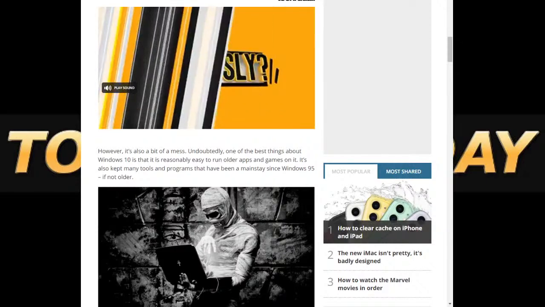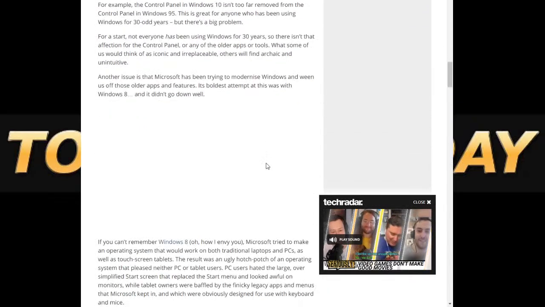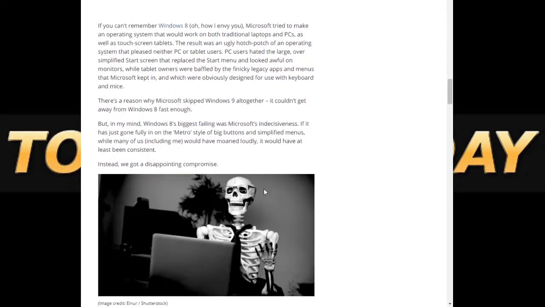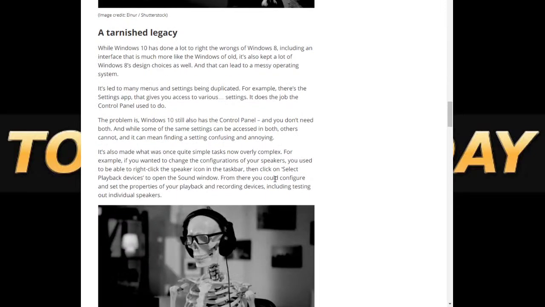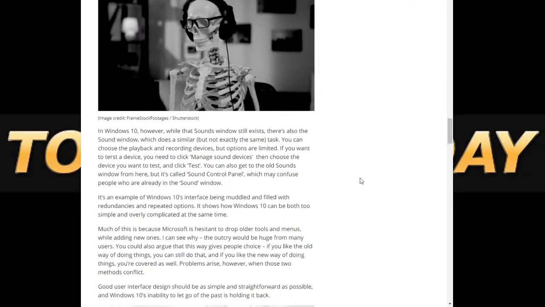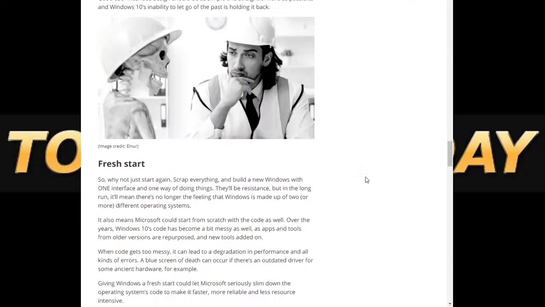I can't argue. He says it's a bit of a mess. It is. I mean, Windows 10 is solid. It works. It's unnecessarily bloated and heavy. I mean, look how simple and fast, compared to 10, debloated Windows 7 was. I ran Windows 7 on 4 gigs of RAM for a few years. It was faster than Windows 10 on 4 gigs of RAM. I no longer use Windows 7, of course.